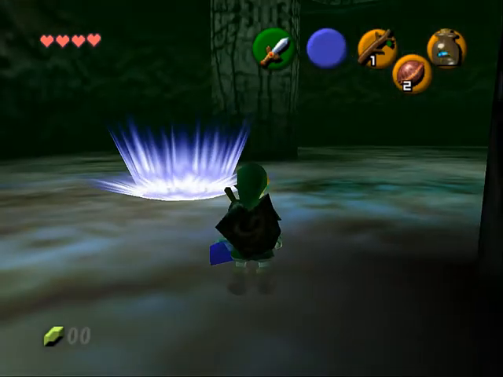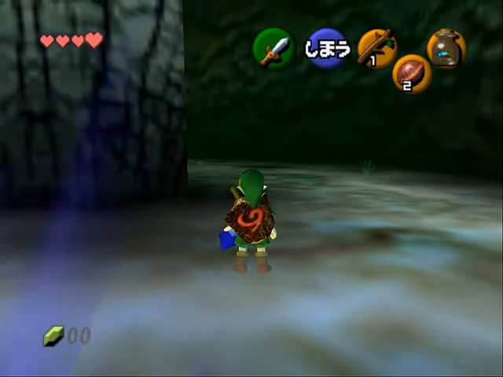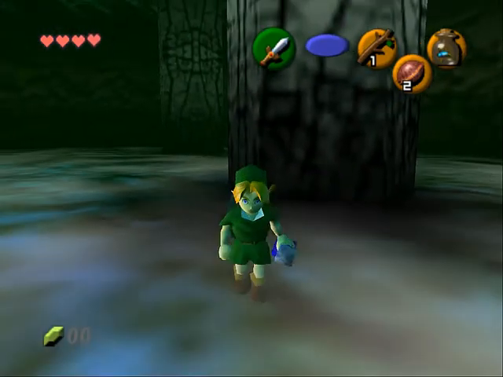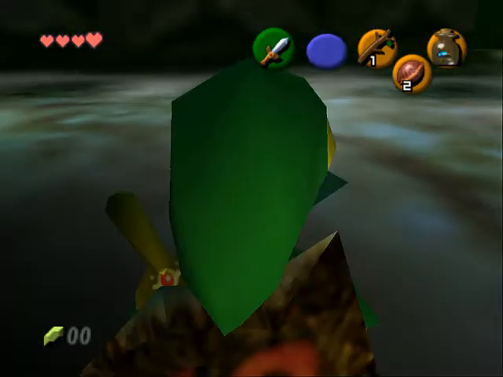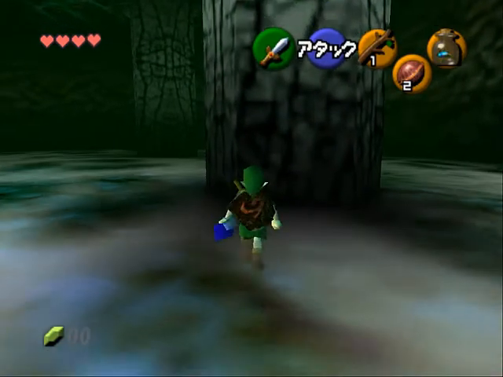As you can see, all I did was get the heart container, switch my Deku nuts and my bottle, and I dropped the bugs and recaught them so I could have my bottle out to do the Ocarina items. And we're gonna just get into this. So we're gonna come to this pillar. It's the first one on your right. Once you come back into here, it's the first one on the right.